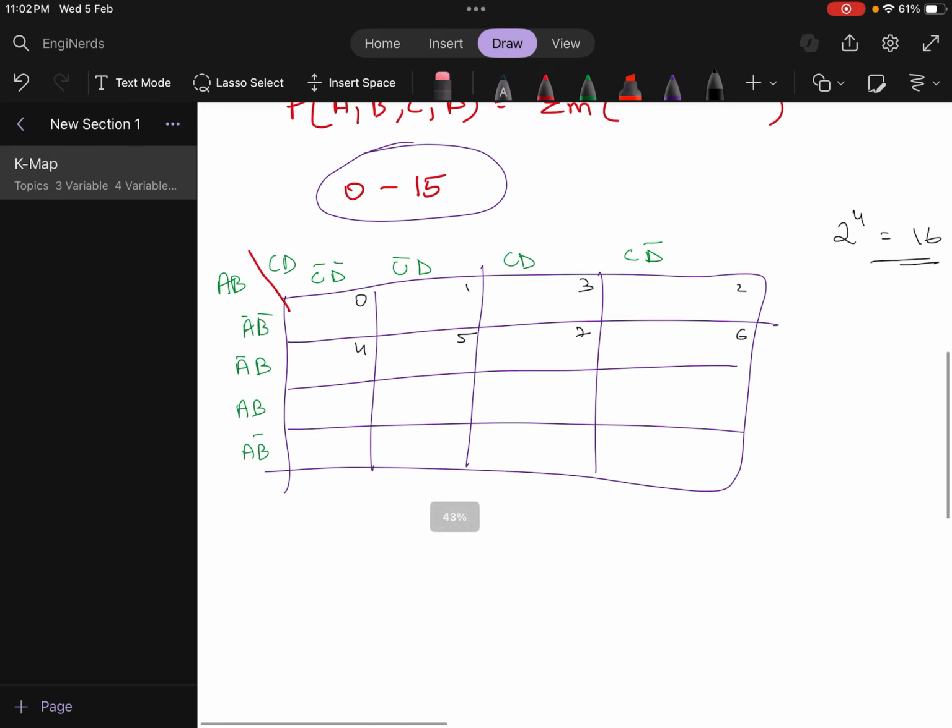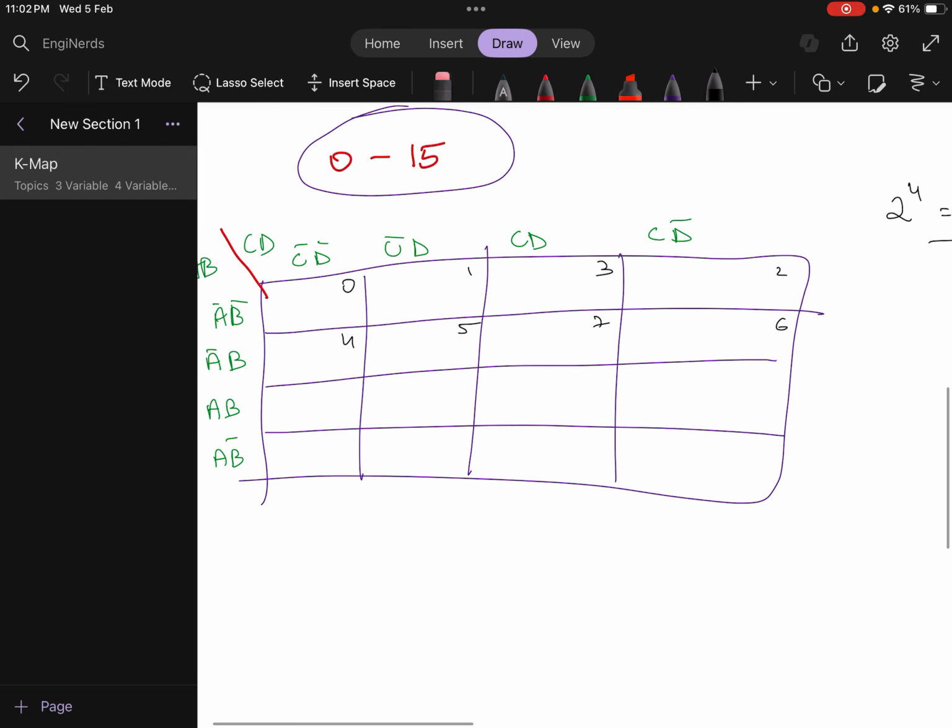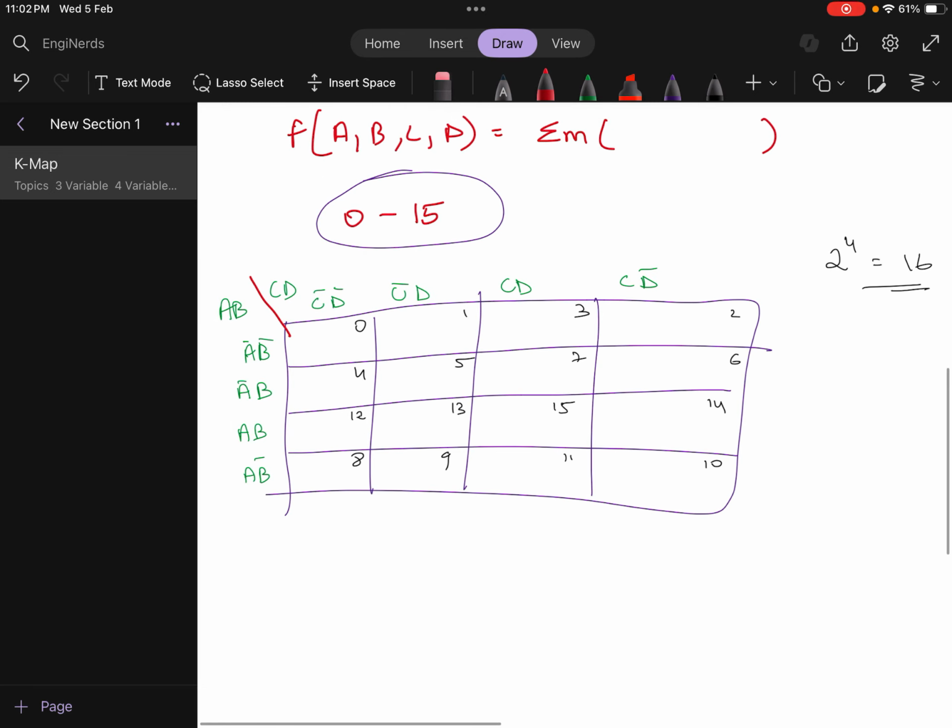So here: 8, 9, 11, 10, 12, 13, 15 and 14. Now, like how I have swapped these two rows and columns, I have also swapped these two. The same concept used here is also applied in this part. Since we change 3 and 2 here, in this case we'll change these two. Okay.